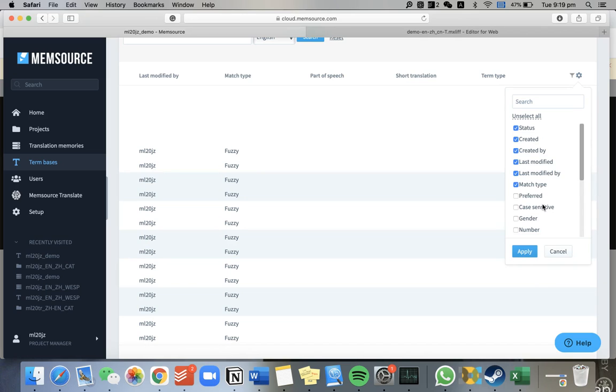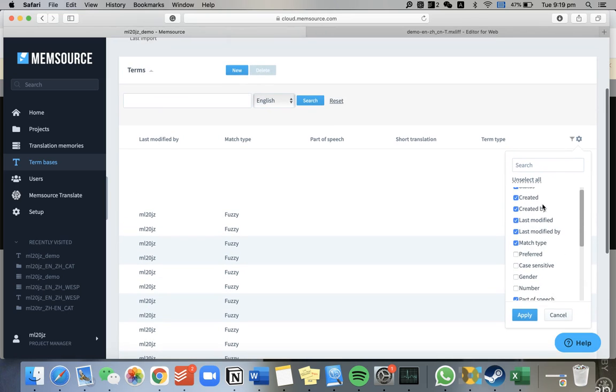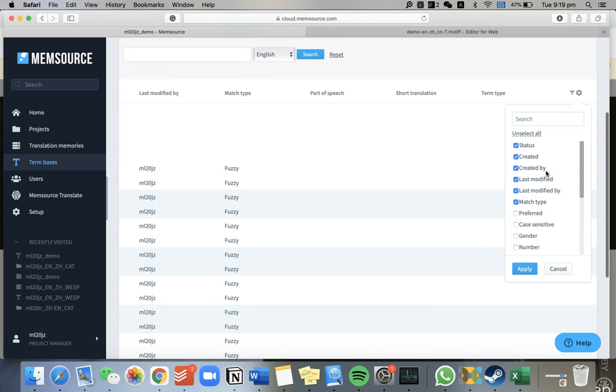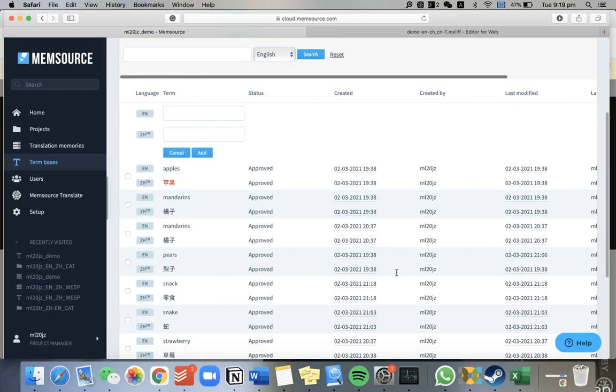By clicking it, it will allow us to display or hide these conditions of each term. Like this.